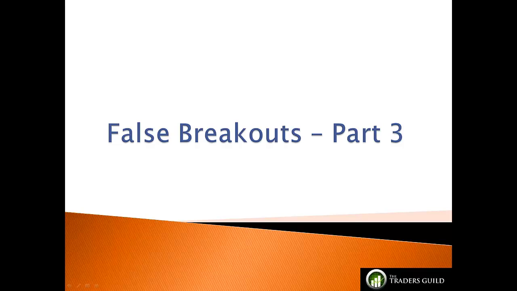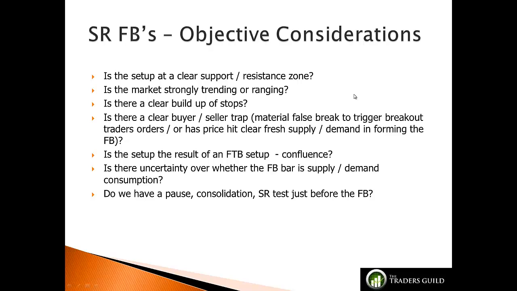Okay, so the objective considerations for SRFBs is to set up at a clear support resistance zone. Pretty obvious. We have to have a very clear support resistance zone. The clearer it is, the more time frames it's present on, the more people are looking at it, and therefore the higher the order flow concentration that's going to exist.